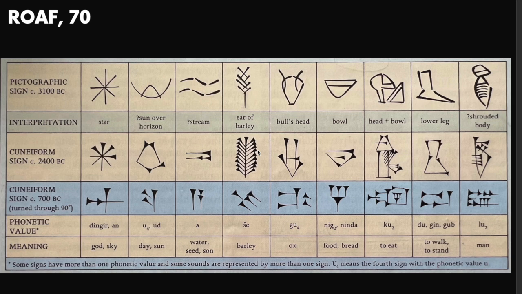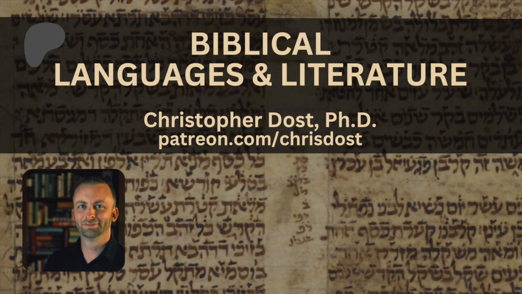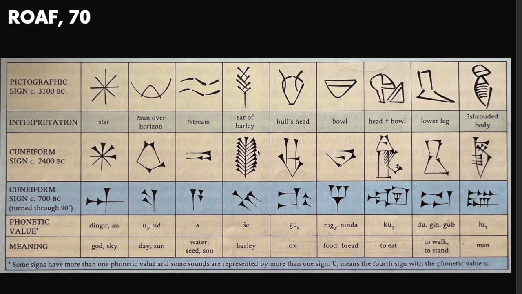So let's do a little bit of an overview first of scripts in the ancient Near East. And there were three basic types. The first one is pictographic. Here are some examples of pictographic script from the 4th millennium BC, and this is found in Michael Roaf's Cultural Atlas of Ancient Mesopotamia. And you can see how the pictographic script evolves into cuneiform from the late 4th millennium, 3100 BC, to 2400 BC, the middle of the 3rd millennium. And then how that develops even further into standard Neo-Assyrian cuneiform in the 7th century BC.